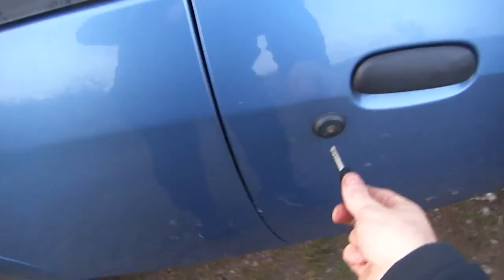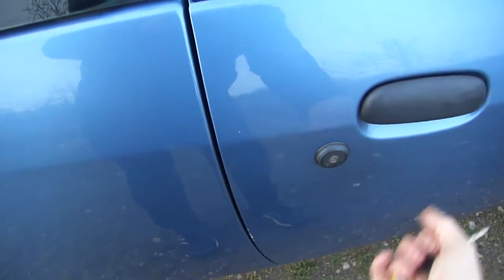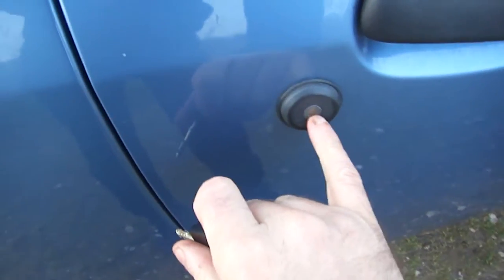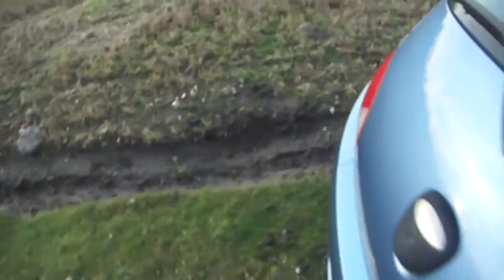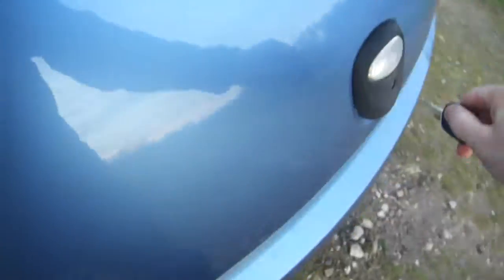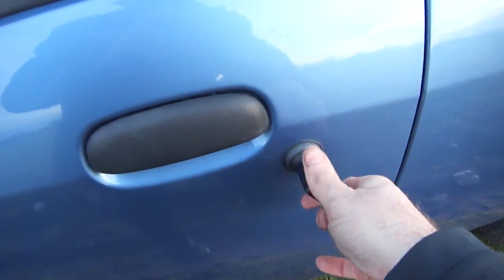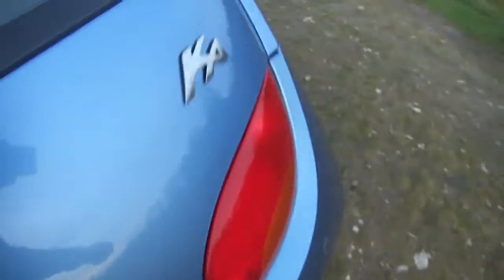It's got the common driver's key fault. It'll lock, no problem with the central locking, but it won't unlock. What happens is the barrel wears inside there. So all you have to do is go around to the passenger door, unlock it, that's unlocked the central locking, and you're in. No problem on the boot because there's a release inside. Again, that's an easy repair.